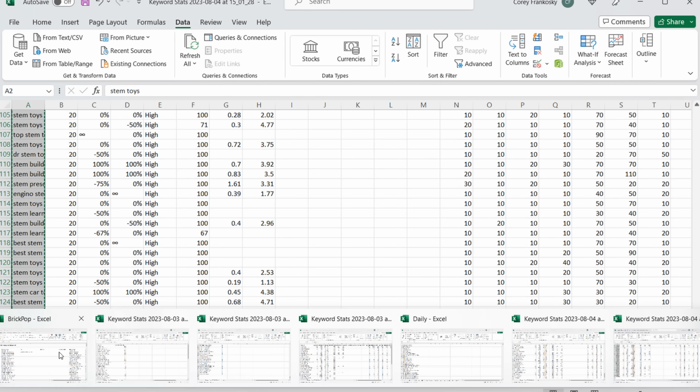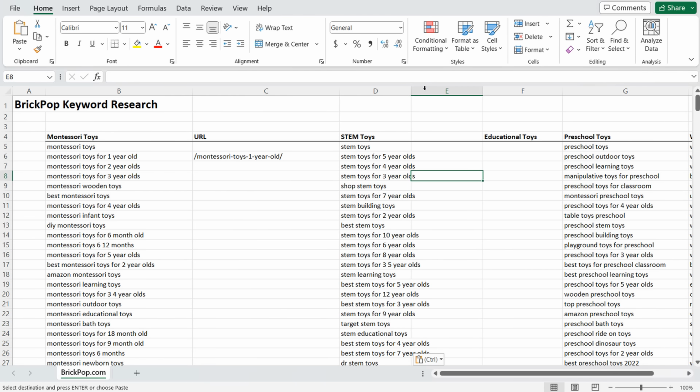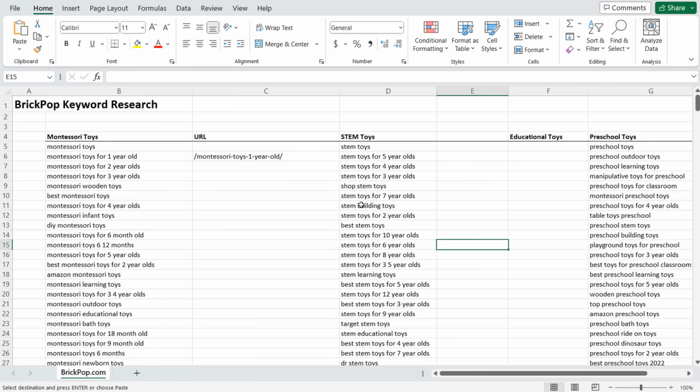Now, basically, my whole strategy, and the best thing that you can do is come up with some type of organization where you say, okay, today I'm going to be focused on Montessori toys for 1-year-olds. Tomorrow it'll be 2-year-olds. So you can use on the left-hand side and just come up with dates where I want to complete some of this content. I was just working on a piece of content with Montessori bath toys. I just recently did Montessori toys for 1-year-olds. So I'm going to have to do a lot of these for these STEM toys as well.